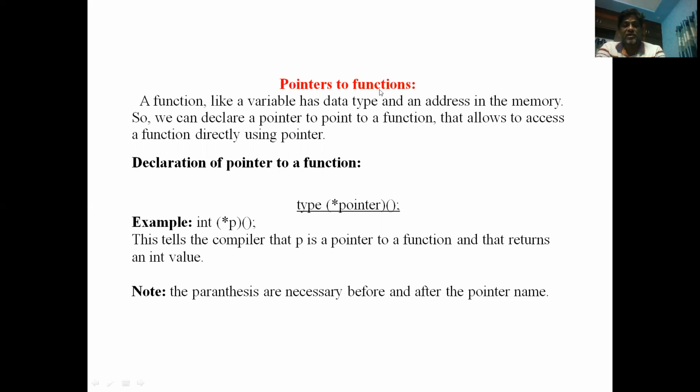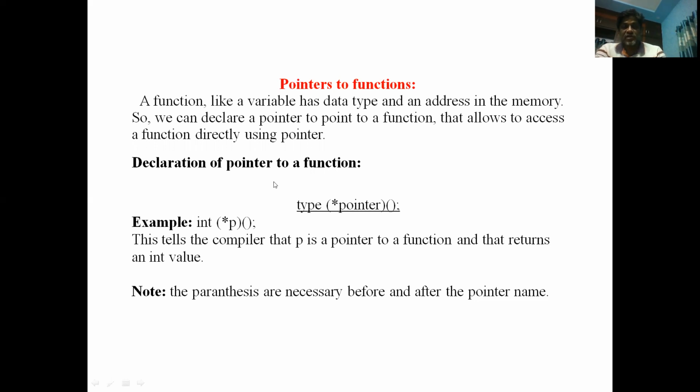An interesting topic. That means when you create functions, you can directly call them, which we will be learning in fifth unit. And also, there is another way of calling functions without using their names. That is possible with the help of pointers. So indirect calling can be done with the help of pointers.